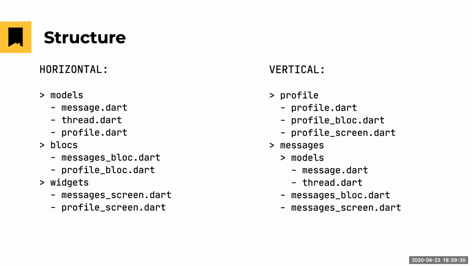That's why we prefer vertical structure, where your code is organized according to the use case of the module. So on the top level, we can have folders such as profile, messages, and so on. Inside these folders, we can have nested submodules. We can possibly extract some shared models into a subfolder, or in a simple case, keep it as a flat list.